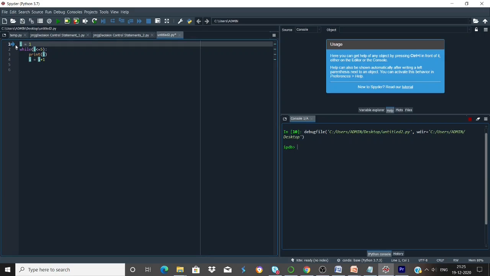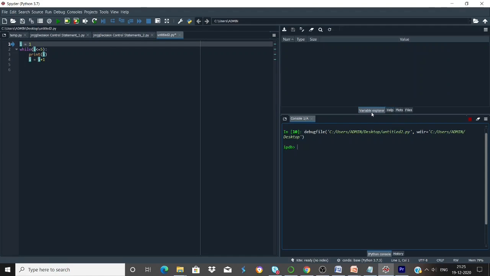Now if we press Ctrl plus F10, okay, before pressing Ctrl plus F10, let's click on the variable explorer. Once the execution is started, in this variable explorer, you can see the current value of all the variables.